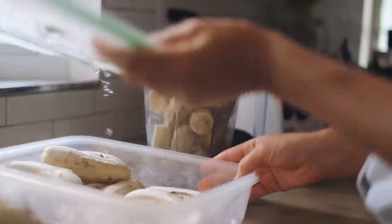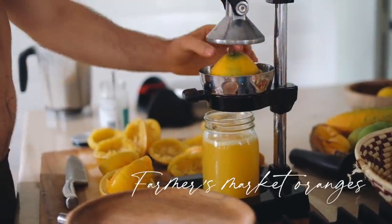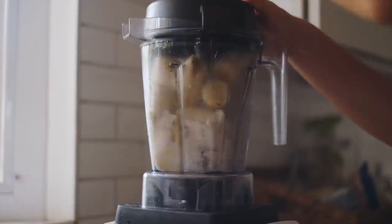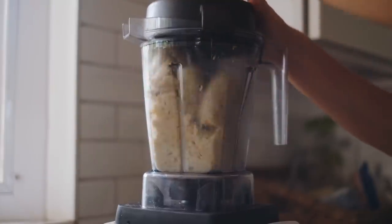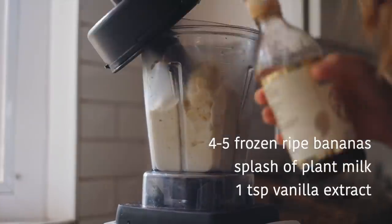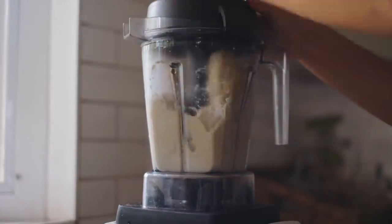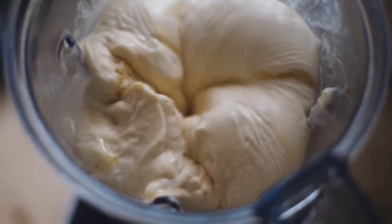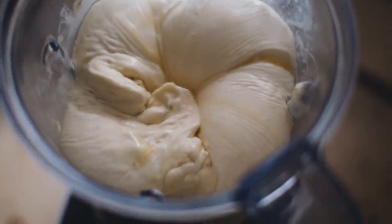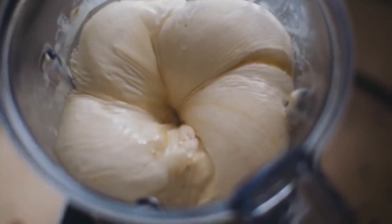We also made fresh orange juice with oranges from the farmer's market and banana ice cream with bananas from our garden. To make the ice cream, just add frozen ripe bananas, a splash of plant milk, and vanilla to your high-speed blender like the Vitamix. Blend on low using the tamper to push the ingredients into the blade. Once the bananas create a swirl and everything is just blended, you're done. Be sure not to overblend or the ice cream will become melted.